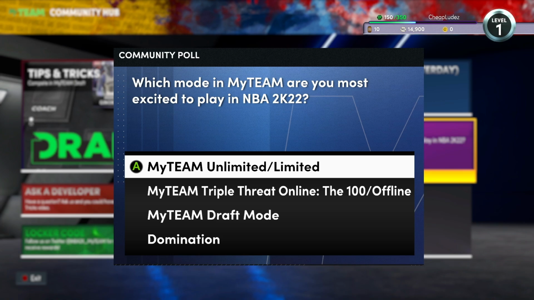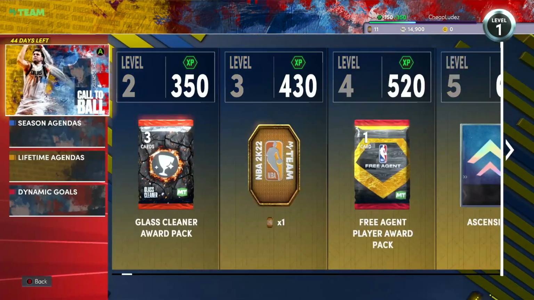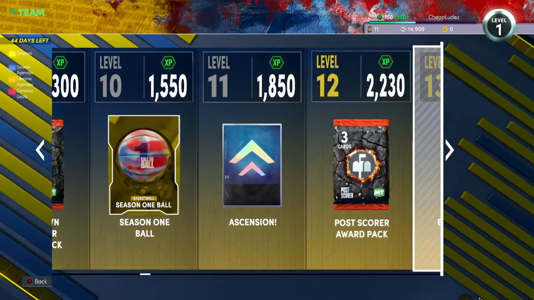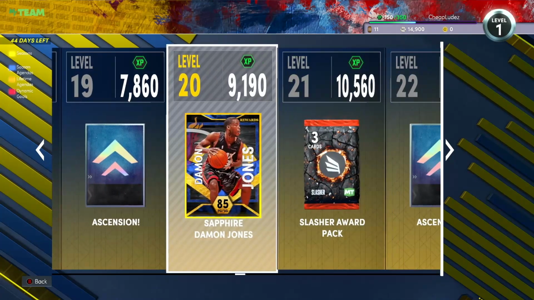Look, I'll be honest. Not a whole lot of groundbreaking stuff happening in My Team. I've kind of poured through the menus. I've used all of my pre-order VC already. So, looking through the level 40 rewards, not much has changed. It looks like the amounts are a little bit different, just a tad, though. Nothing's really crazy.